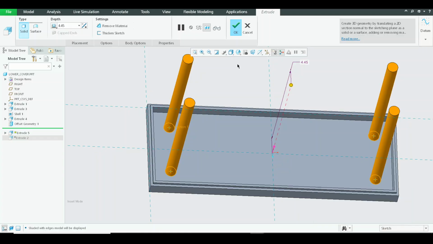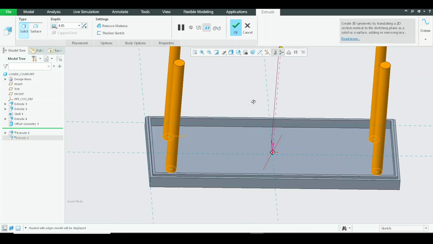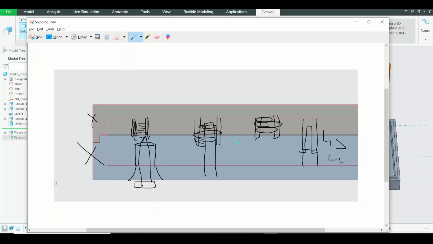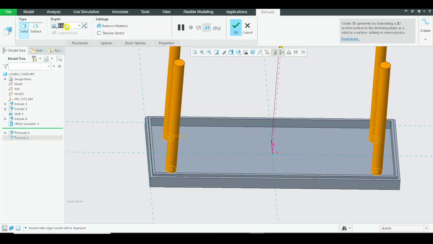created on 4 corners. Now this is the lower cover, and according to this image, I want the length of the lower cover boss to be less than the boss on the upper cover. So let us maintain it as follows.